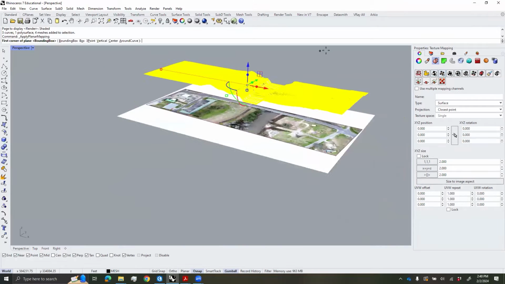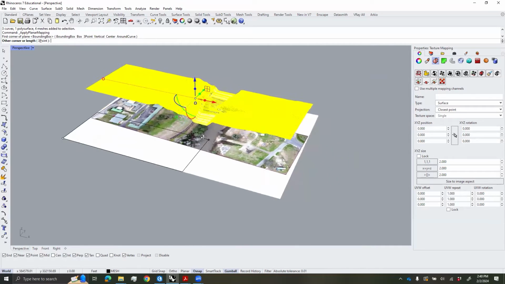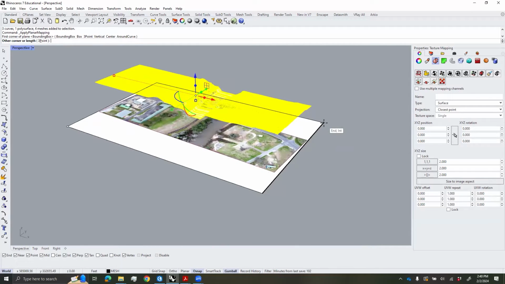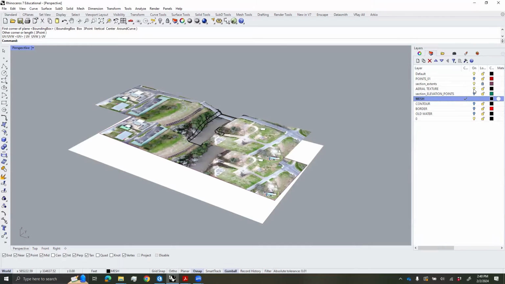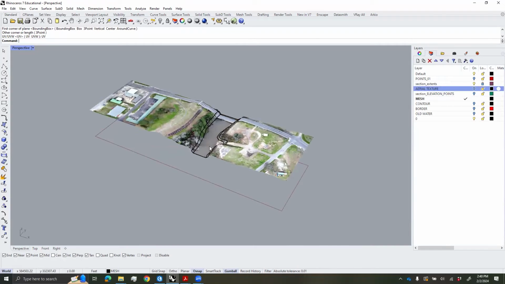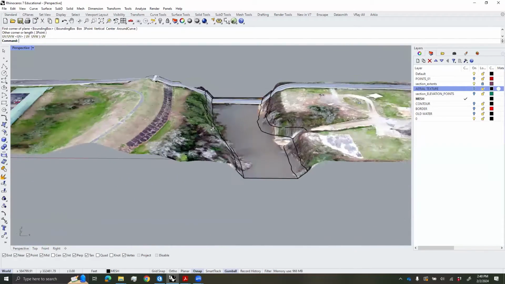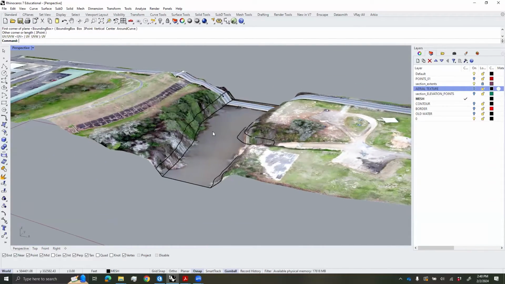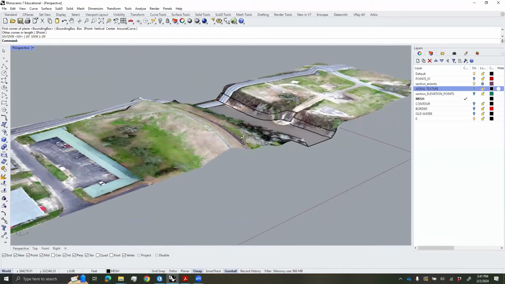Click on that. First corner of the bounding box is quite literally the first corner of this. Choose that. The next corner is going to be the next corner right here. When it says UV or UVW, you just click on UV. Now you can turn off that aerial texture. So now you've successfully taken the high-res aerial, you've brought it into Rhino, and you've projected it onto the mesh.